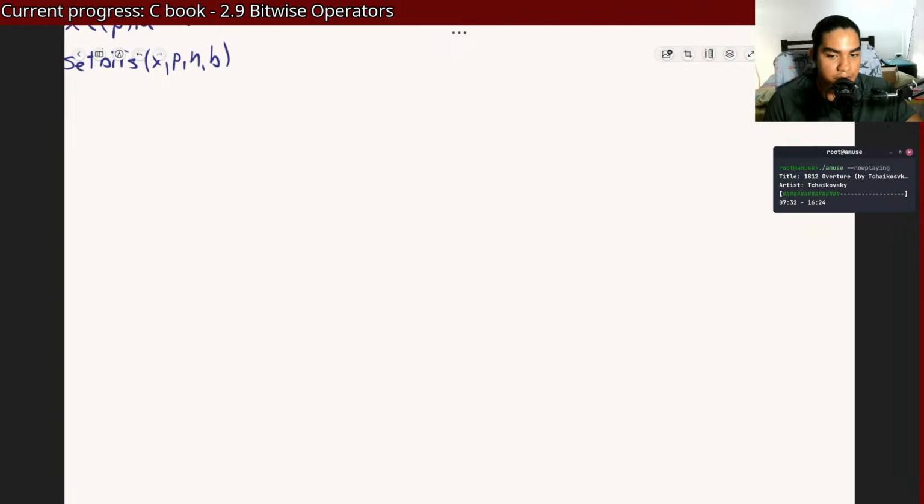Curiously, the problem is in the set bits function. Pretty cool.